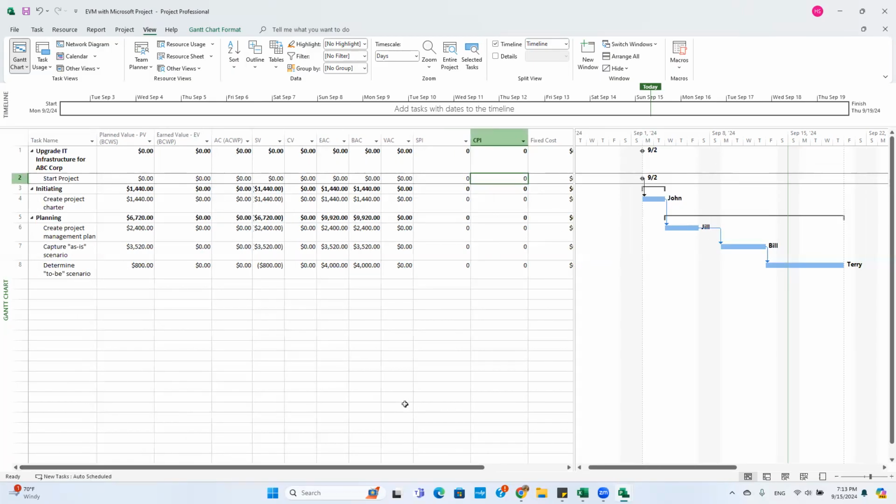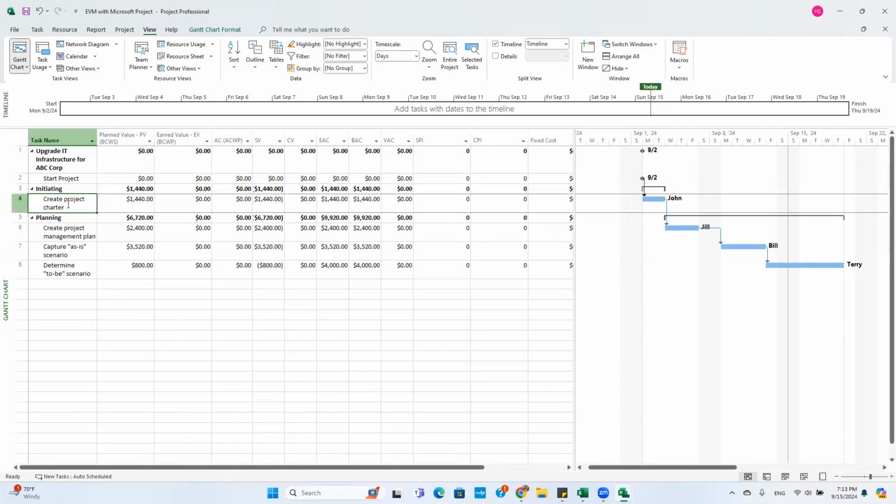Now, as you know, this project started on the 2nd of September. This task here was supposed to complete in 2 days. That means we started the project on 9/2. This is the first task we perform, and it should complete by 9/4, September 4. And today's date is the 15th, so it's long gone. Let's say I completed this on time. Let's make that assumption. So I can mark this completed by its due date.